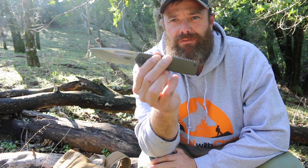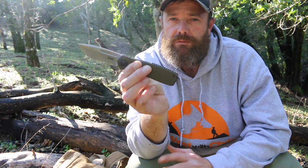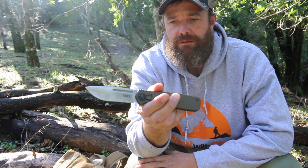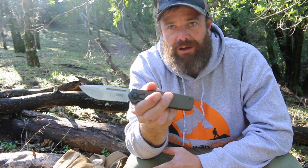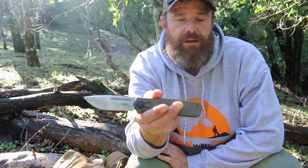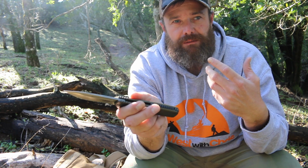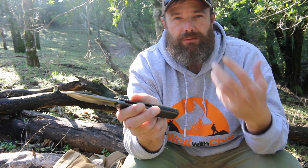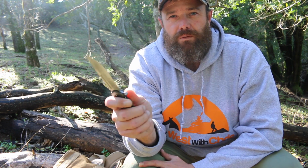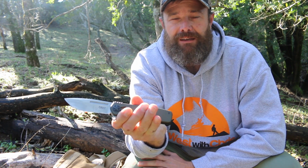So, is this a bushcraft knife? No. Could you use it as one? Yeah, for limited use. For any really heavy duty bushcraft type stuff or survival stuff, I'm, you know, going to be an advocate of a full tang knife. It's just going to be stronger, sturdier. Typically, they're going to have a bigger spine so that you can baton with them, and really be able to get into processing wood and stakes and tools and stuff like that. Do I think that this would be good in a pinch? Hell yeah. I mean, I have no problem having this as my EDC.